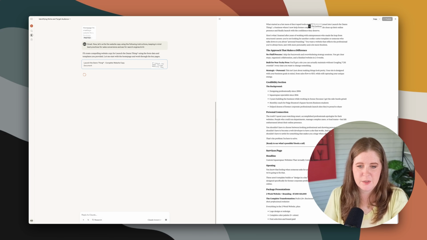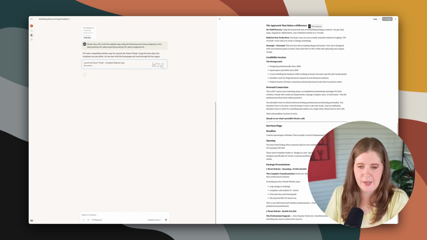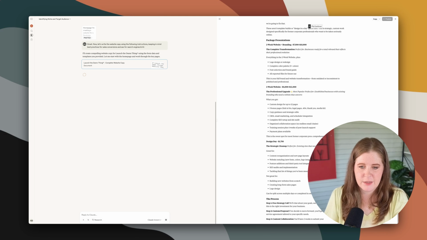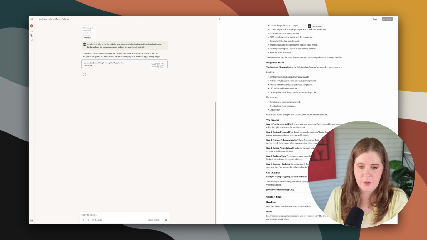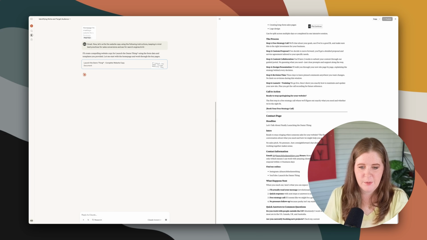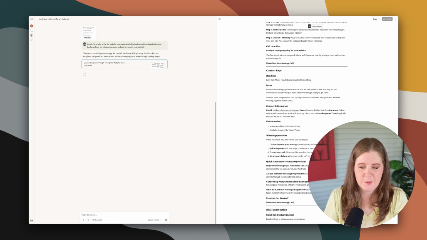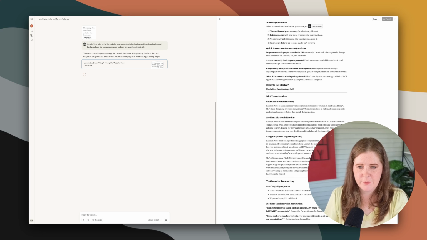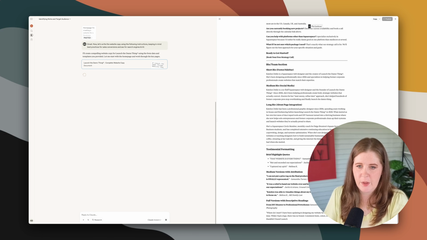For the services, we have headline, opening, package presentations, and looks like I have 3 different packages in the form. And the process, the call to action, the contact page, the headline, intro, contact, what happens next, quick answers to common questions. I don't know what that means. Oh, bio team section, short bio for the footer or a sidebar, maybe for the blog. It's not bad.